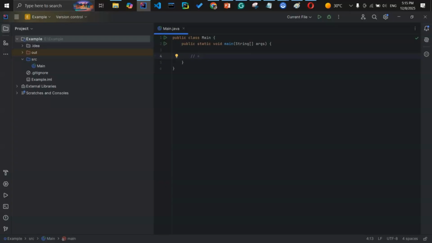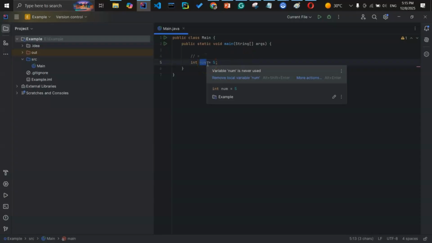It assigns a value to a variable like this, int num = 5, right? Sorry. See, it assigns a value to a variable, right? Here, num now holds the value 5, right? That's it. Easy, right?